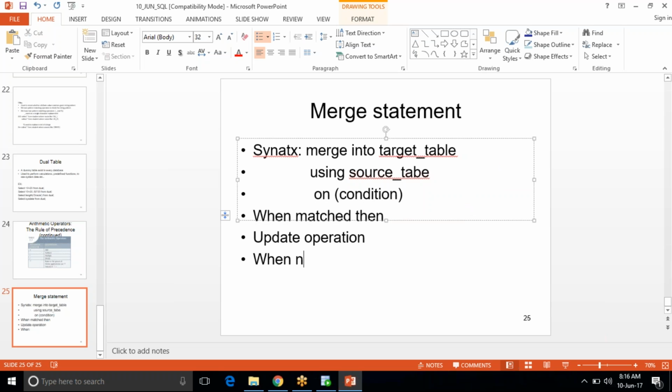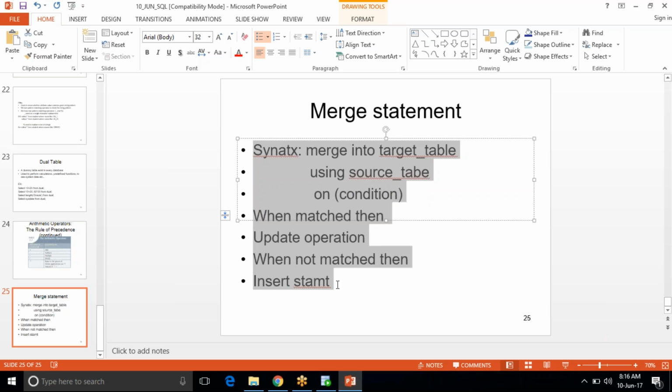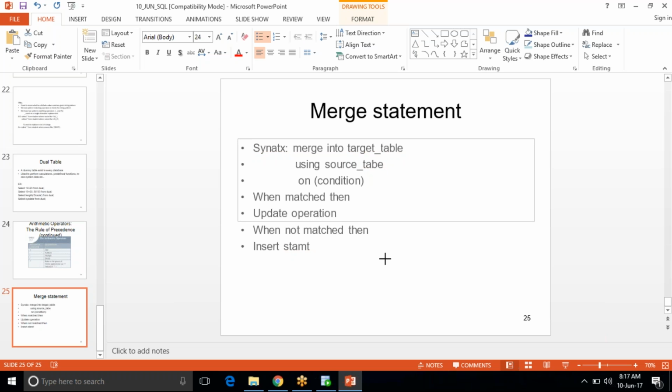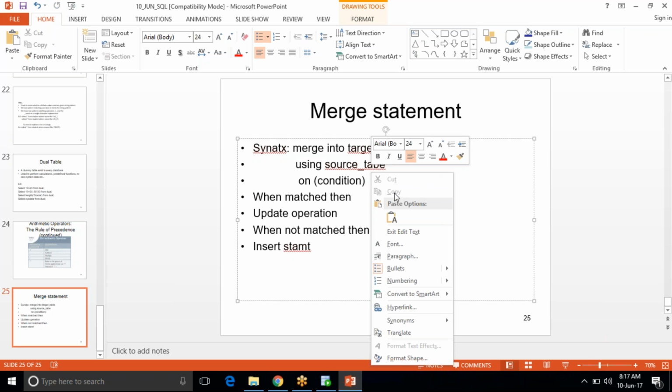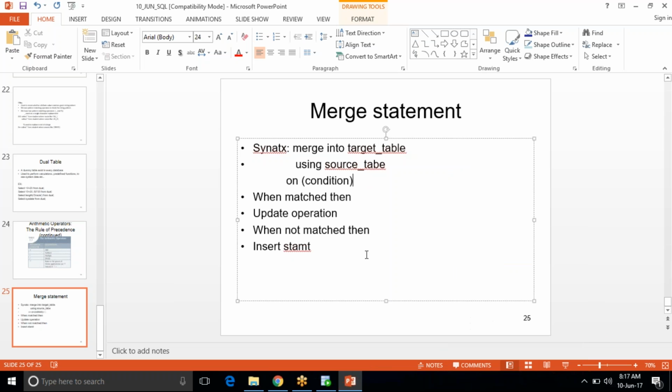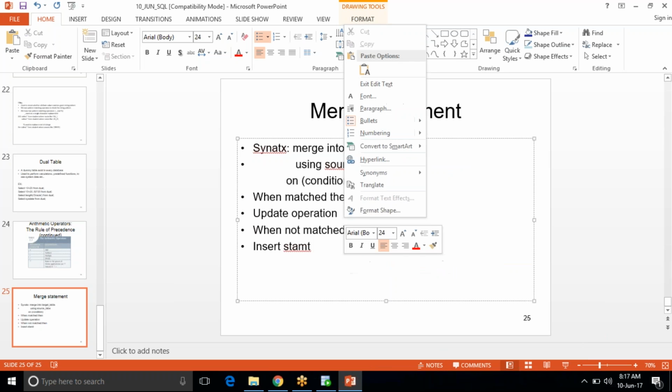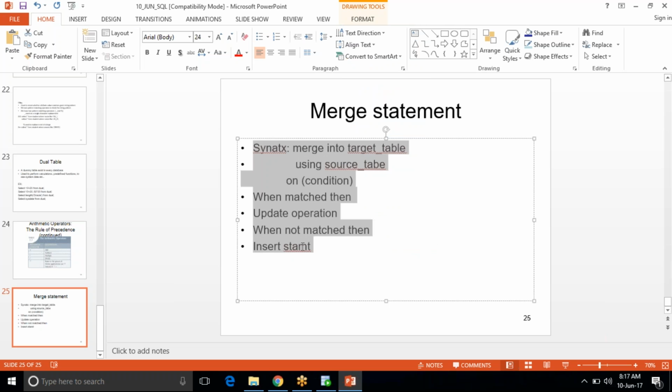And when not matched, then we insert the data. The insert statement will be executed. Yeah, this is the syntax, guys.